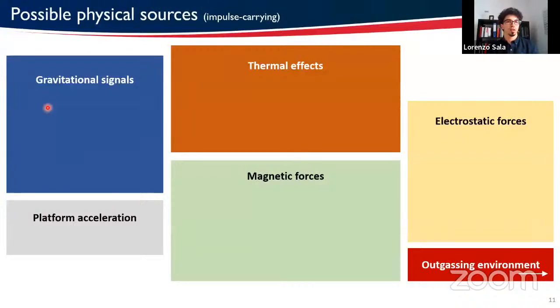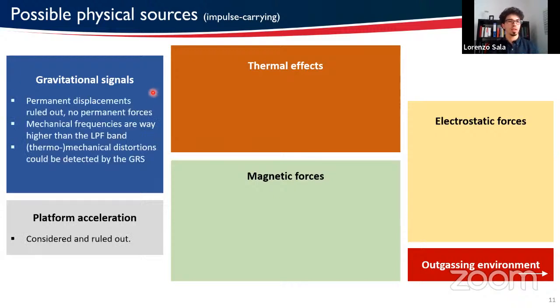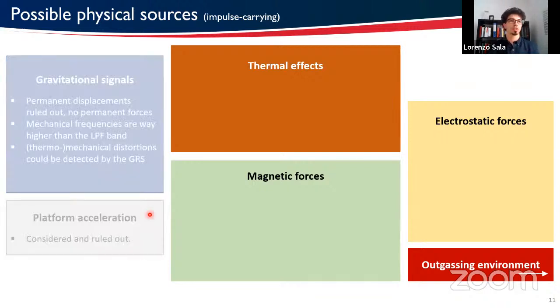And what remains is the discussion about the impulse carrying glitches, for which we don't really have a smoking gun, but we have analyzed many time series, and we have excluded many effects. For example, we have analyzed the possibility of glitches being due to gravitational signals, such as permanent displacement of structural components or parts in the spacecraft. We have analyzed the possibility of glitches being due to platform acceleration in common mode, such as micrometeoroids, that we have to exclude for many reasons. About the permanent displacements, a permanent displacement would also give a permanent force to the test masses, and we detected no permanent force, so that is to be excluded.